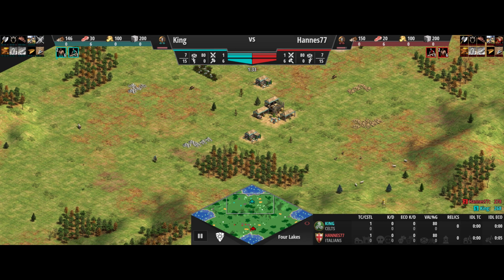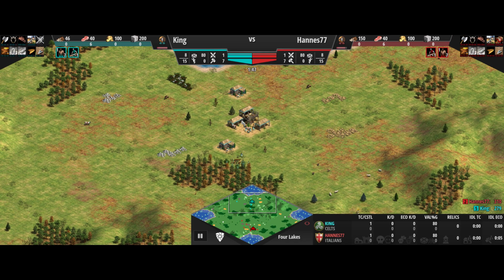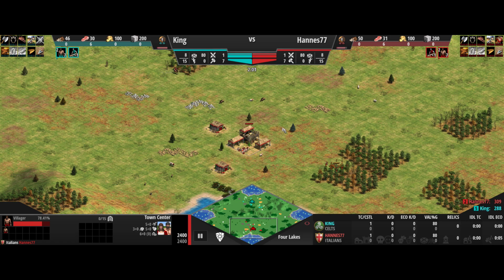King has shown that he's comfortable going siege, as we saw in the last game, where he built both mangonels and scorpions to decent effect. So the Celts are obviously a strong civ for him if he does enjoy siege, and just such a strong civ in general. Though the Italians are fairly well equipped to deal with the Celts.